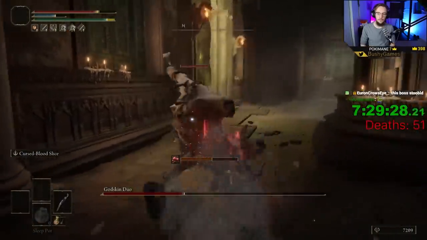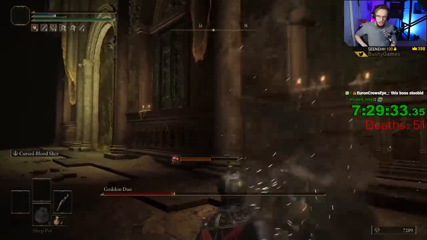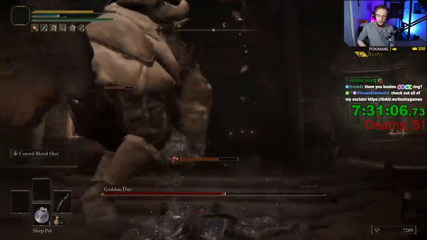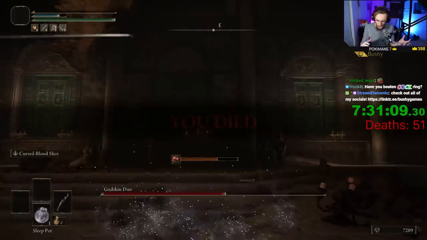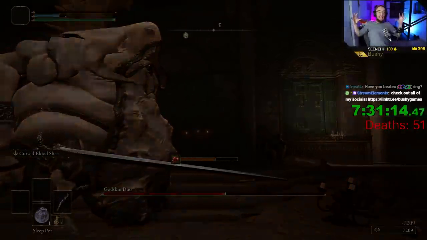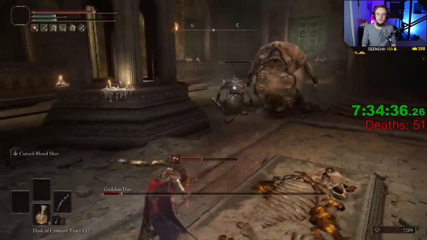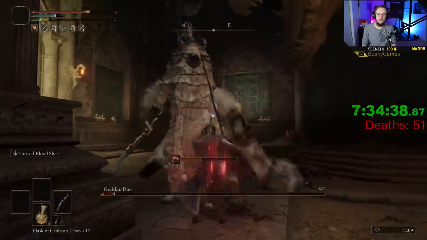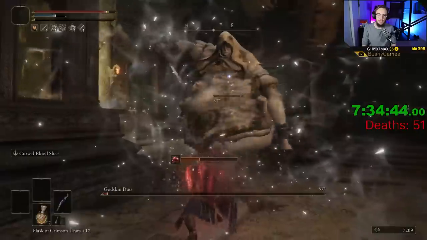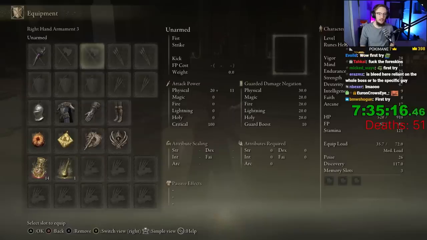You gotta be fucking shitting me. How does that not sleep him? R1. Dude, I am spamming R1? What do you mean? Why am I not fucking attacking, bro? Man, fuck you, skinny. Little stinky bitch. Fuck the duo.